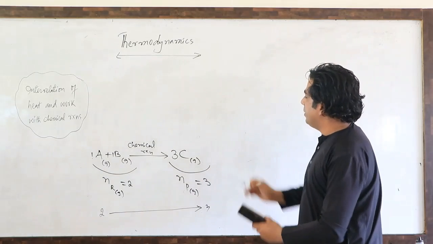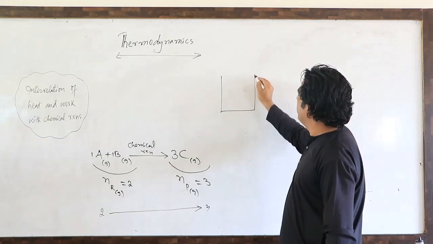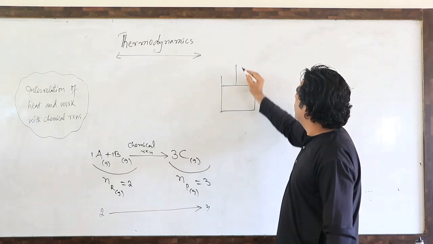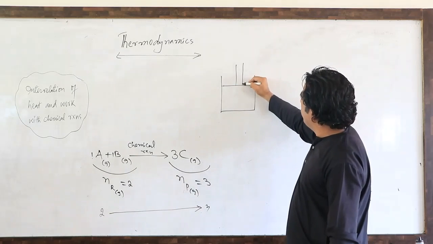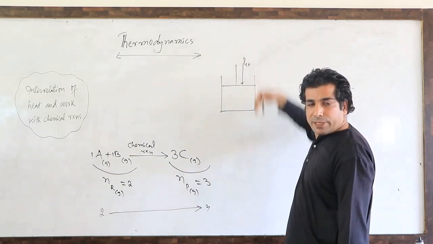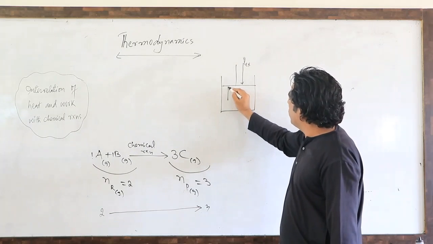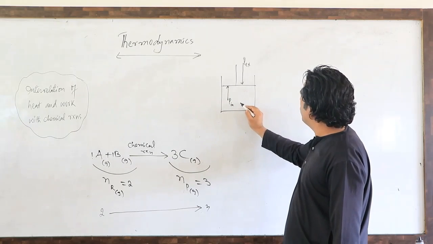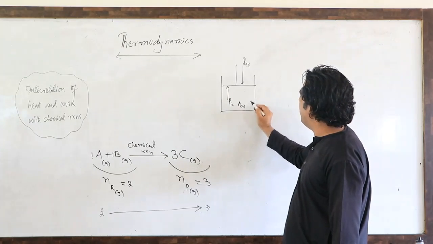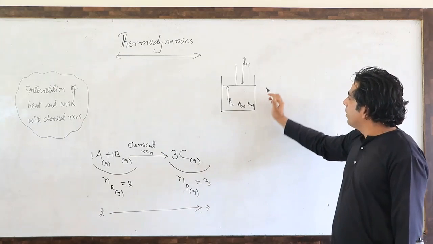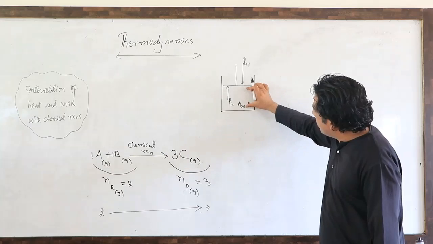So my dear friends, if we draw this once again, have a look. This is the piston right out here. Let's suppose this is the piston. And this was which pressure? P external, external pressure onto the piston downwards. And this was which pressure? P internal. And P internal pressure was because of 2 gaseous substances, gas A and gas B.